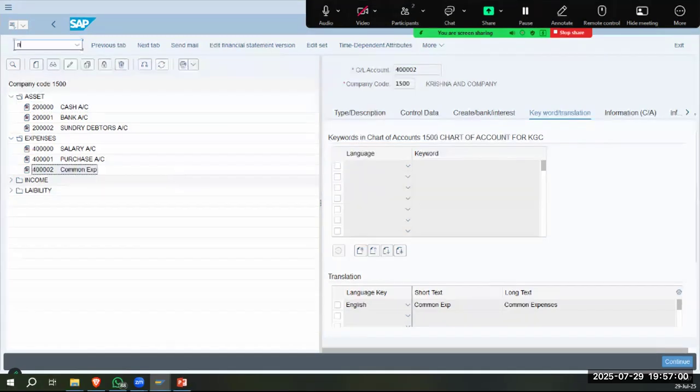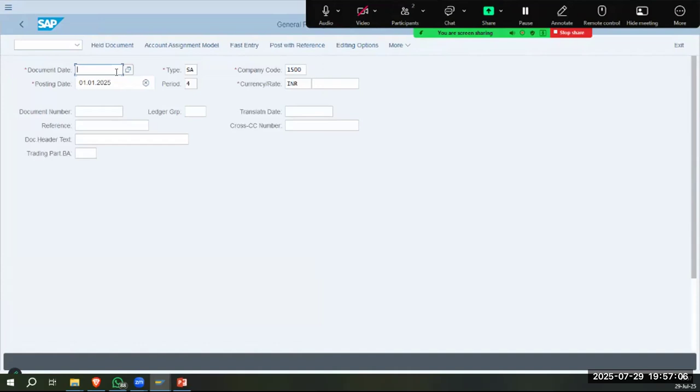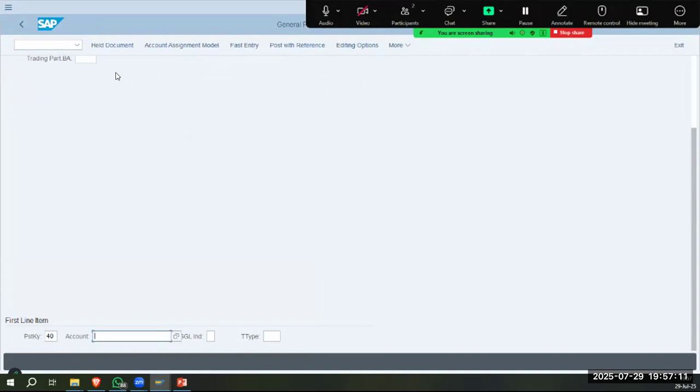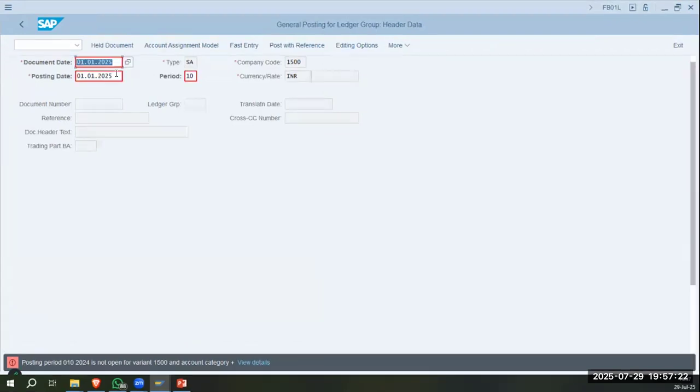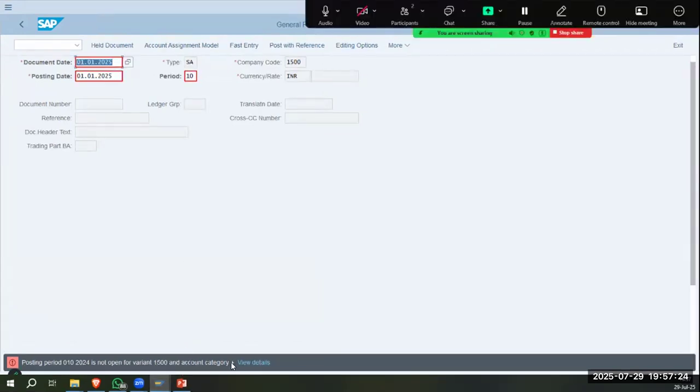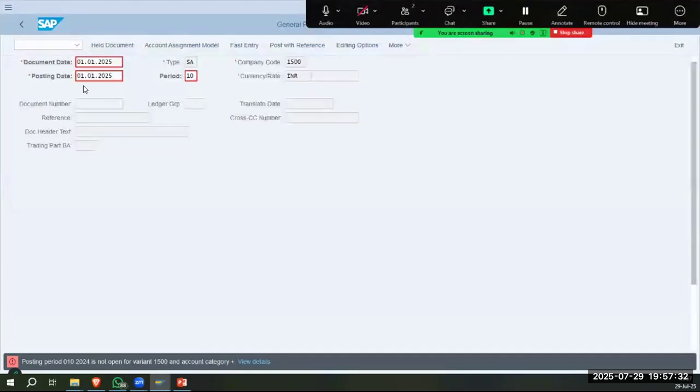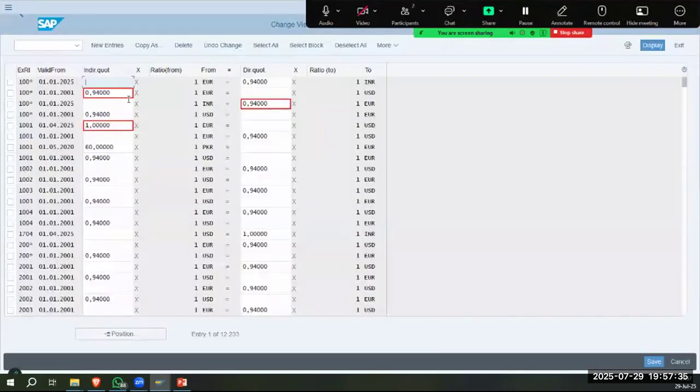Now we'll go back and FB01L, 400,002. Enter. Posting period is not open for account category plus. Okay. So what we'll do is OB08. No, that's OB52.